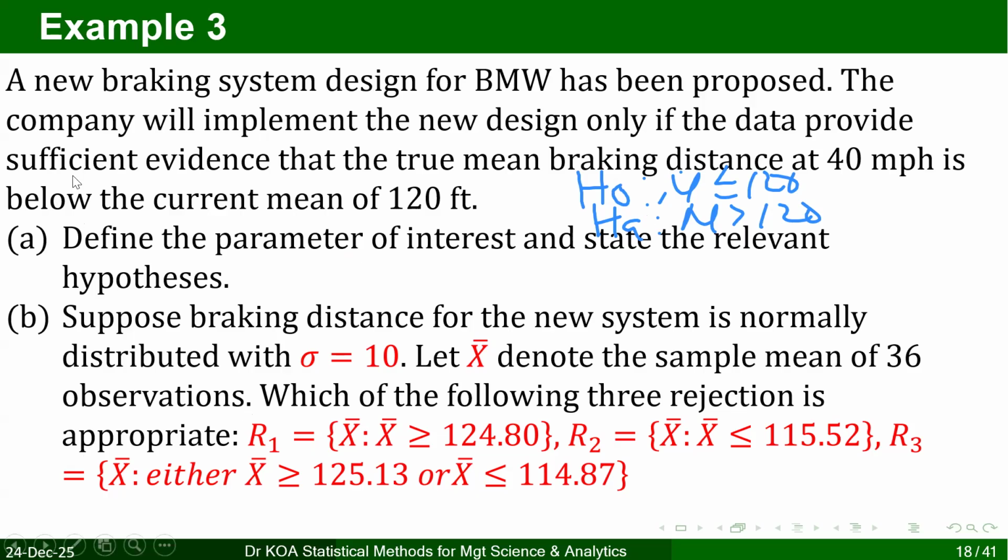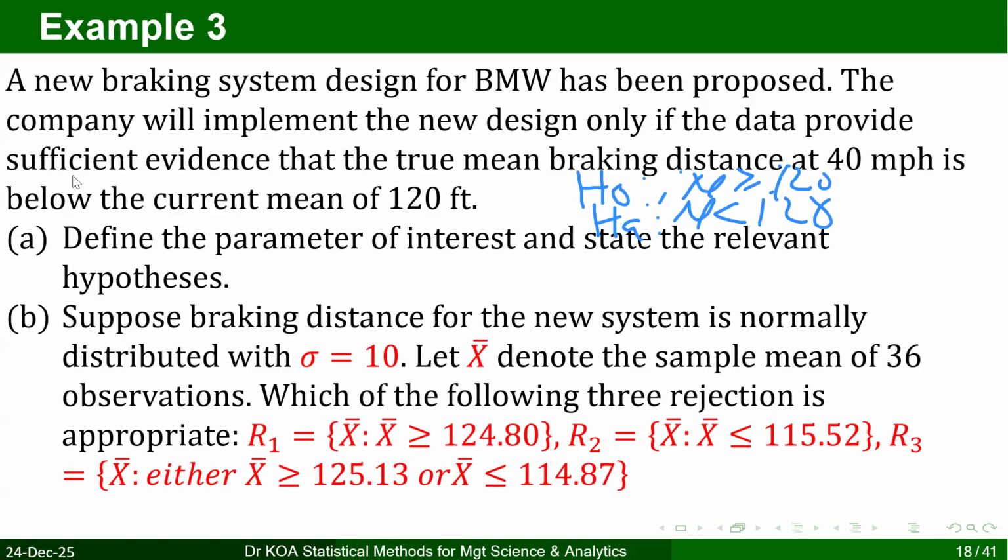Look at the word below here. That word below can't be there. The below must be here, and the null must be this. The alternative must be that, which means it's the opposite. What's the opposite of less than? What's the opposite of below? Greater than or equal to, which is above and equal to. So this is how the null and alternative hypotheses have to be represented. I don't know who gave you the one I wrote before, but it shows that some of you are not paying attention.